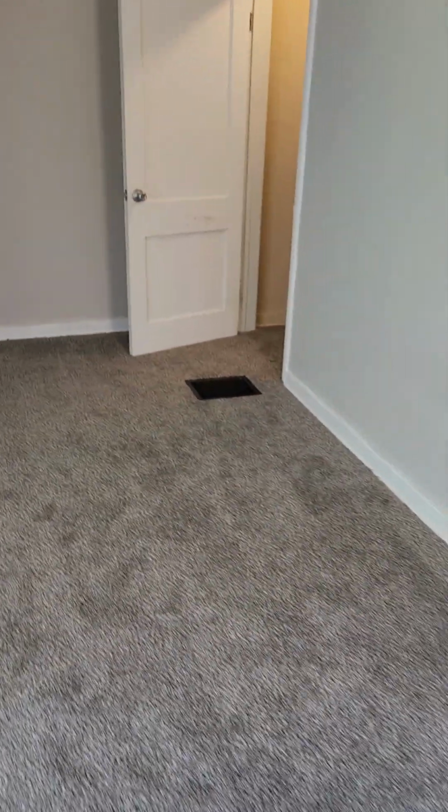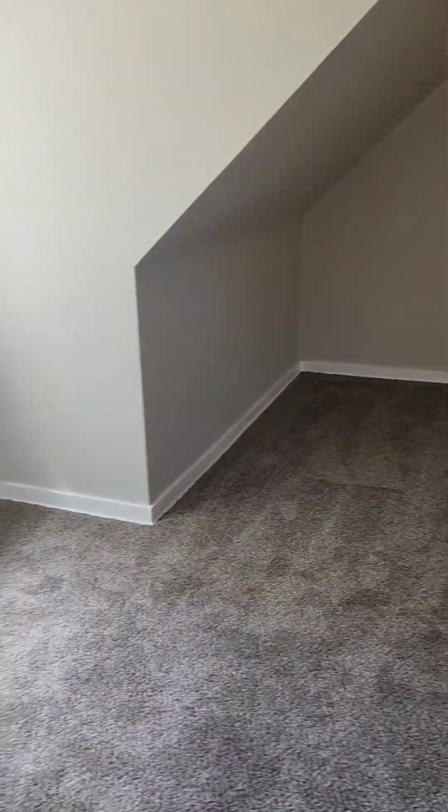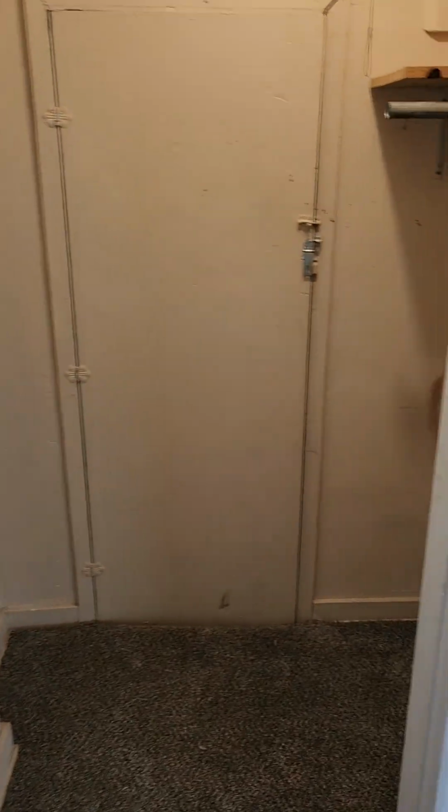But if you put a bed under here or something like that, that would maximize the square footage everywhere else, because you can walk where it's a higher point, giving you more space for walkability. And a lot of that is due to safety as well, so you're not hitting your head if there's a fire or something like that.